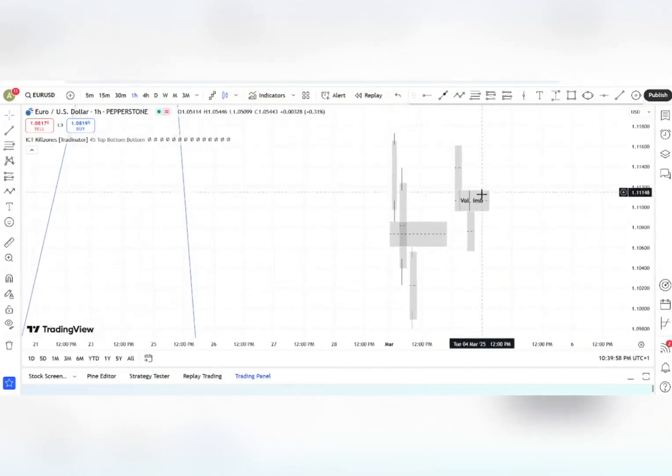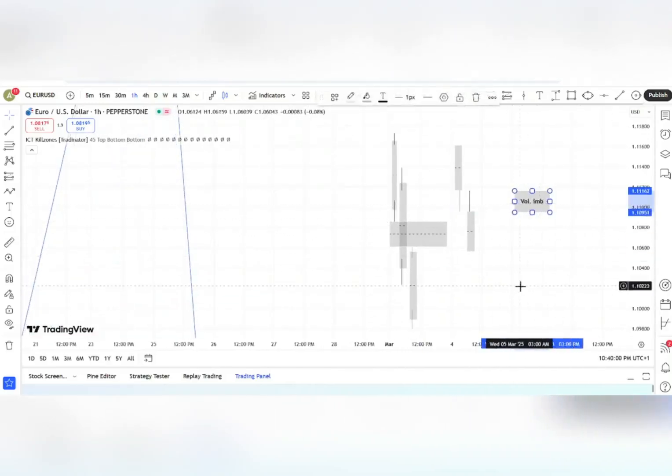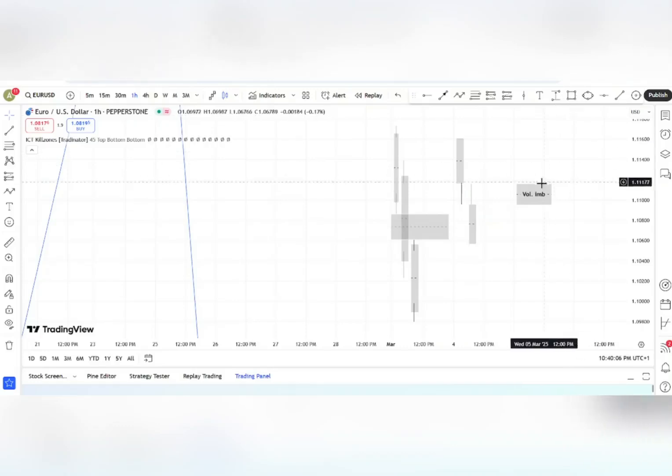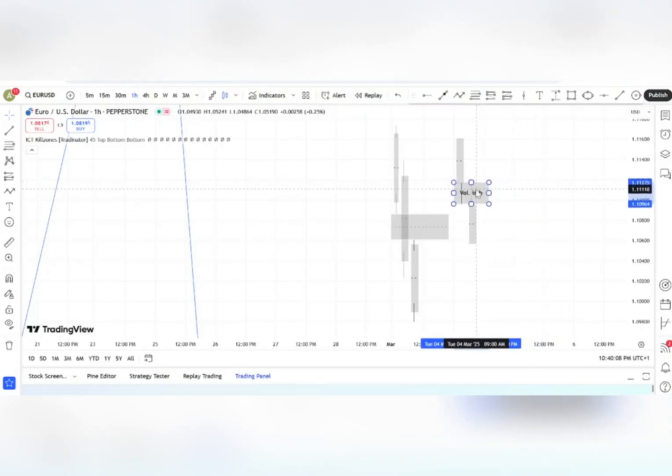So you can see this now. If I remove this, what do you see? See that candle one wick and candle two wick, they overlap each other. So I can come here and use my rectangle tool and mark this as volume imbalance, right? Because you can see the wicks overlap each other. So this is a volume imbalance. We'll also check this in the chart.